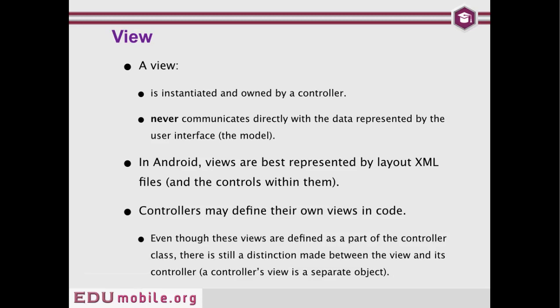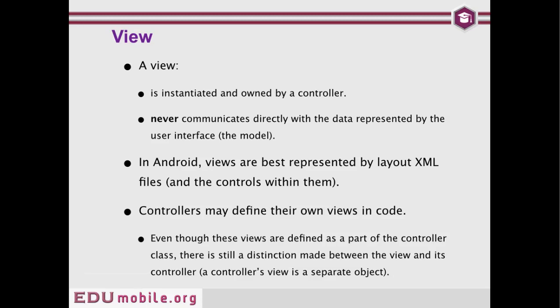The view tells the controller what to send to the model, let's say, or the controller gets that information from the view and sends it to the model. The model may update itself in response to some order from the controller, and then the controller will send the updated information to the view. But there is never a direct line of communication from the view to the model or from the model to the view. This is very important, and I keep saying it, but it's extremely important.